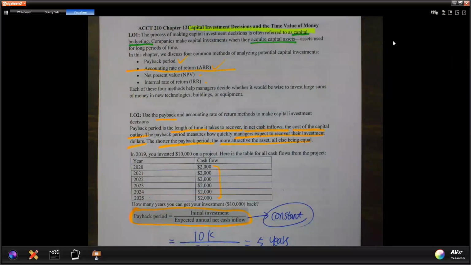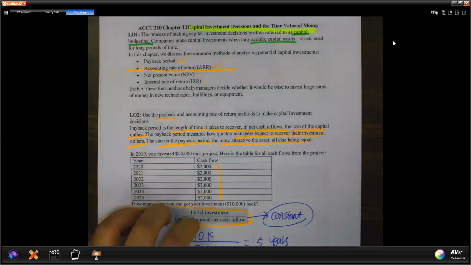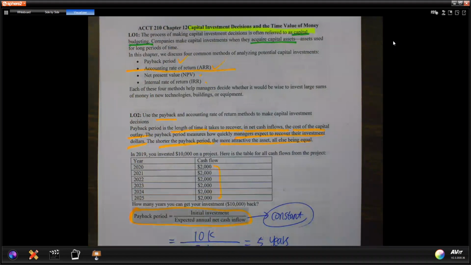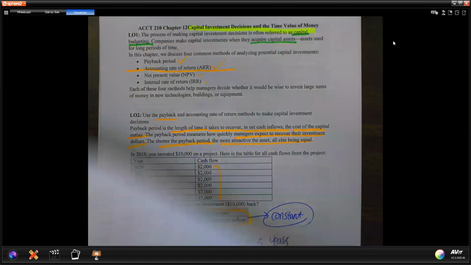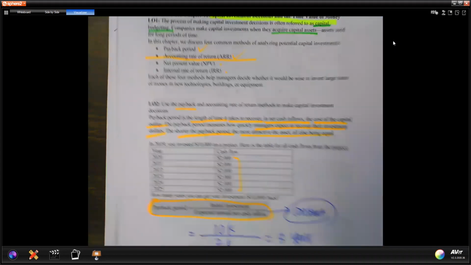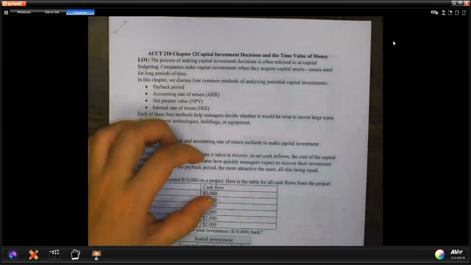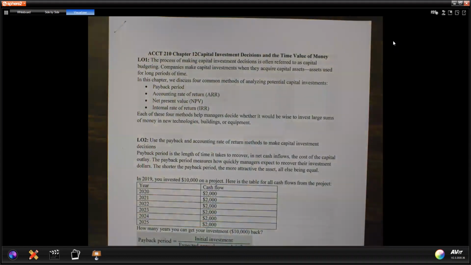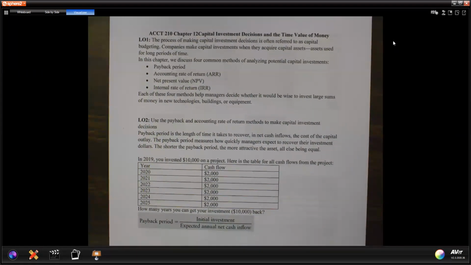In this video, we will talk about chapter 12, capital budgeting, and then time value of money. So I just use this handout. It already has a mark, but I can use this one also. I posted my notes to the Blackboard, so I'm not going to go through each sentence. I just want to give you a brief idea about this chapter. So make sure you read the textbook, review the notes, check all of the assignments, and if you have any questions, email me.